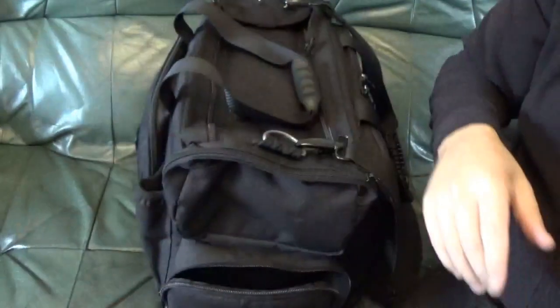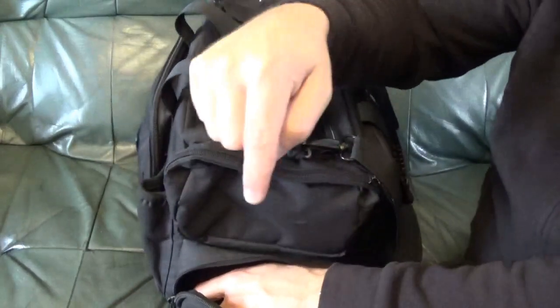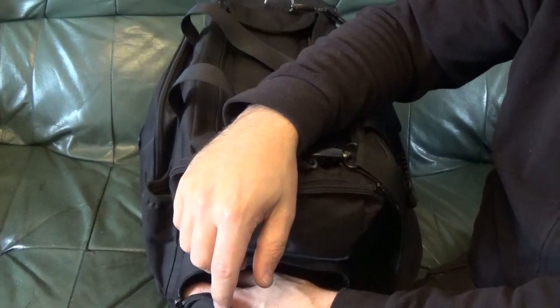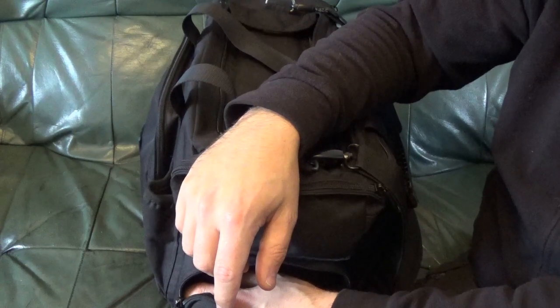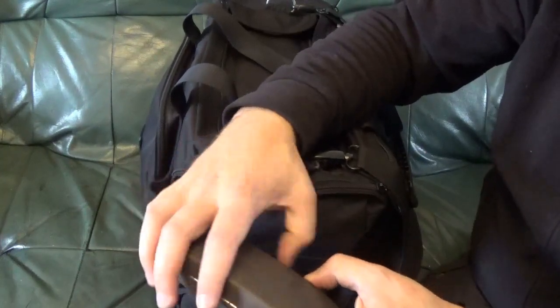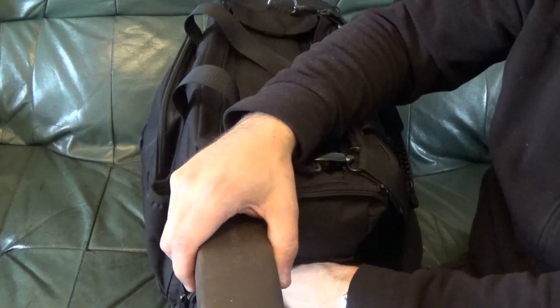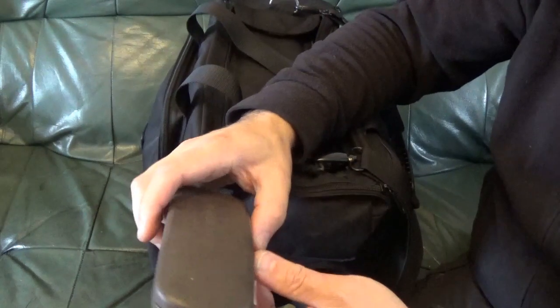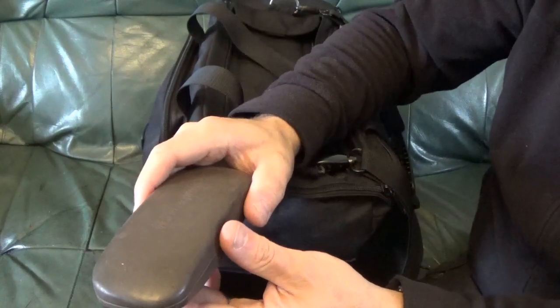I'm looking at getting a USB charger as well. So guys, another bit of advice, if you want to put a comment down at the bottom, I'm looking for something that can charge up AA and AAA batteries via USB. I've had a quick look online. I can only find really dodgy looking ones online, cheap stuff, so I don't know if they do any proper branded ones, because anything electronic I really want it to last. So yeah, put a comment down there if you know of anything about that.